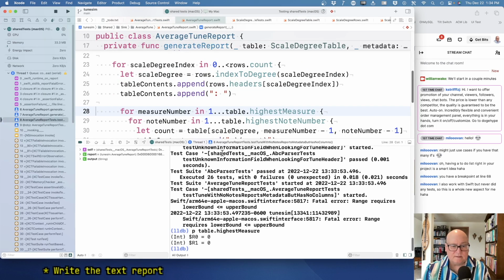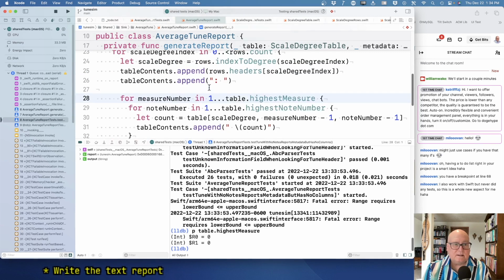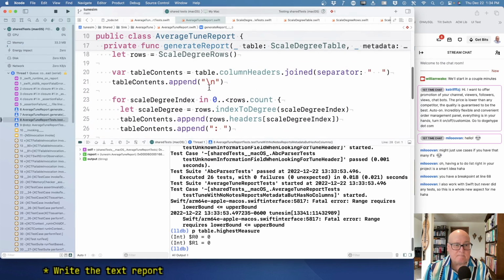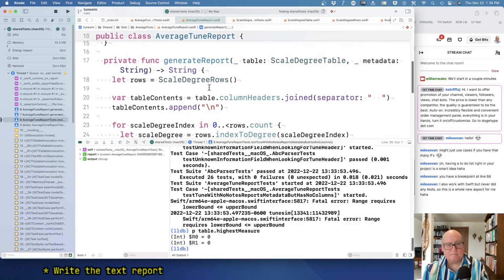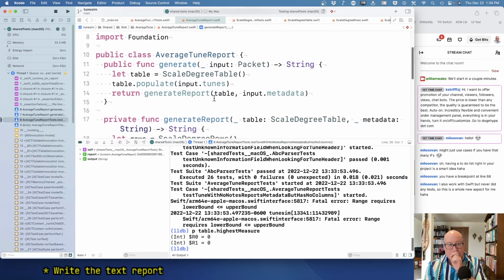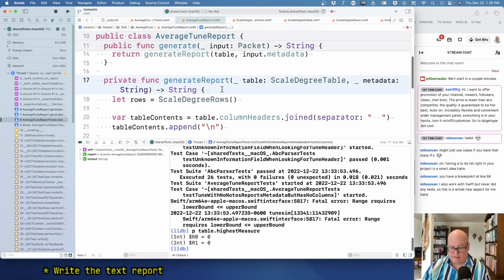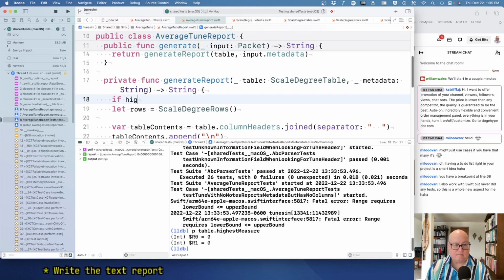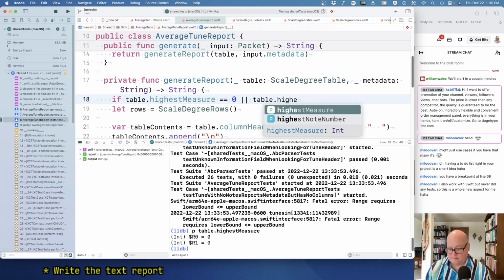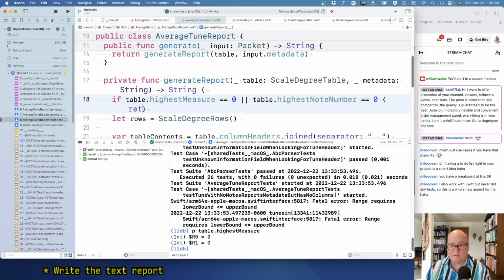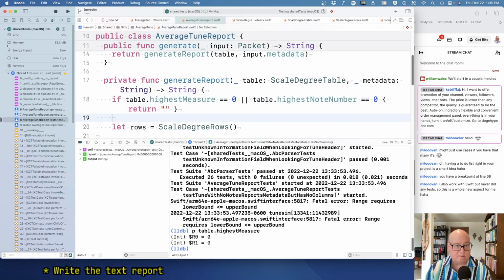Well, it's a fatal, so we don't know the rest. I guess if table dot highest measure equals 0 or table dot highest note number is 0, then we're going to return an empty string. Looks like that's what we did.